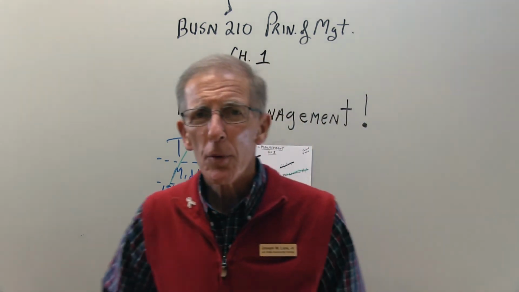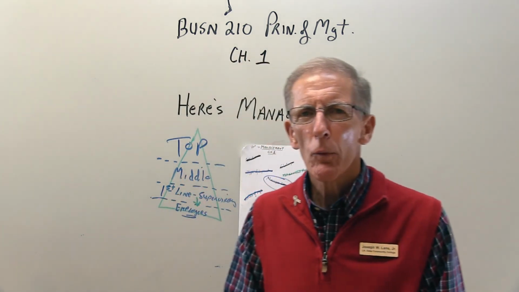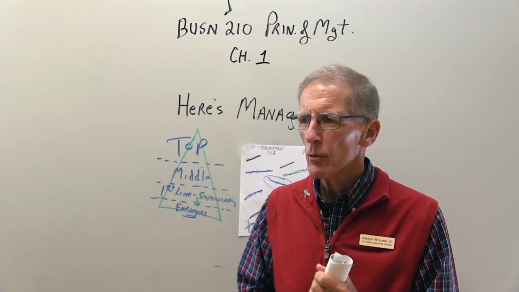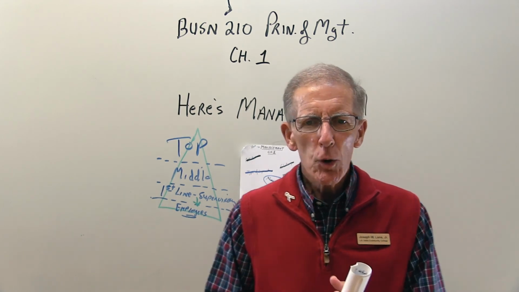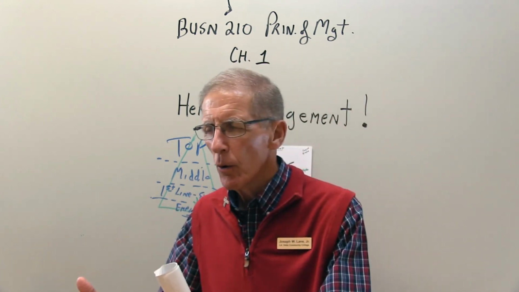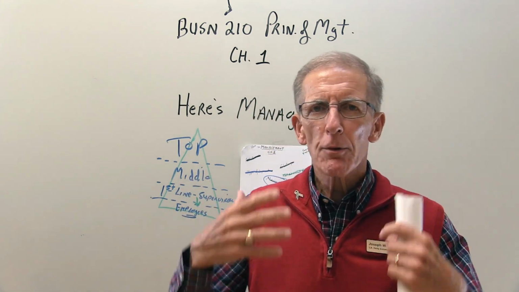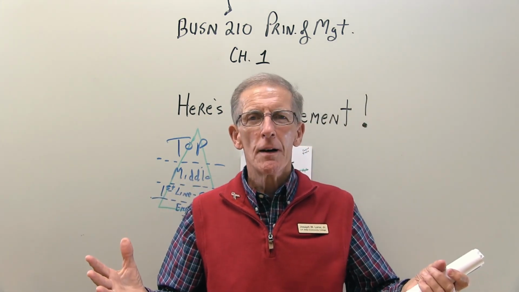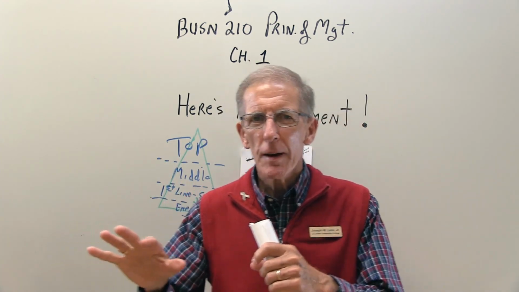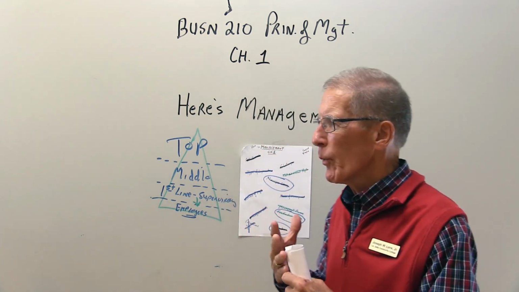And then we had a number of be familiar with items. So now that we've done chapter 1, what you need to do as you start studying for test number 1, which is chapters 1, 2, 3, and 4, is concentrate your studying on those things that you need to know and you need to be familiar with. As you're going through these chapters with me, you need to have your ears perked up. Okay, what's he talking about being familiar with? What's he talking about knowing? Because these are really the most important things.